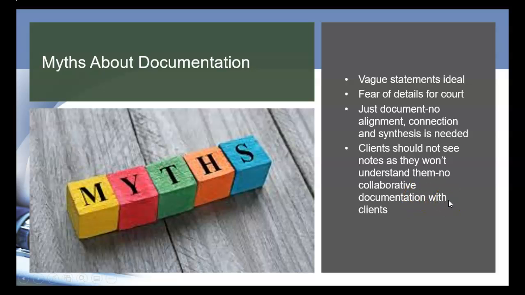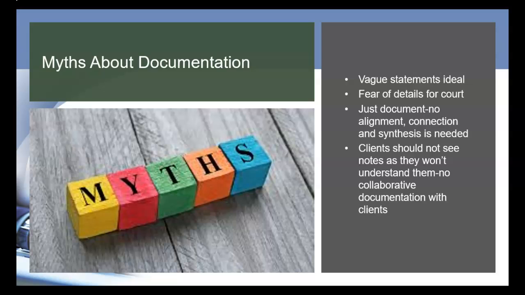Vague statements are ideal. No, if it's too vague, people do not know what you did. People cannot work with you or work alongside you if they don't know what services you provided to clients, and they don't know how to pick up after you either. This doesn't cover your work. This doesn't show that you're competent. So make sure that your statements are not too vague. Fear of details for court. That's a myth. Sometimes key details are important for court.